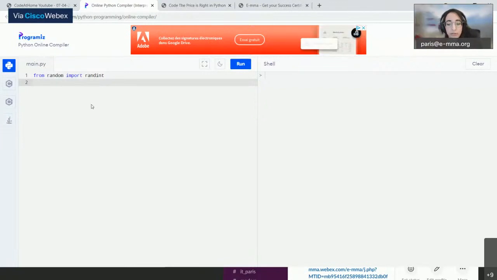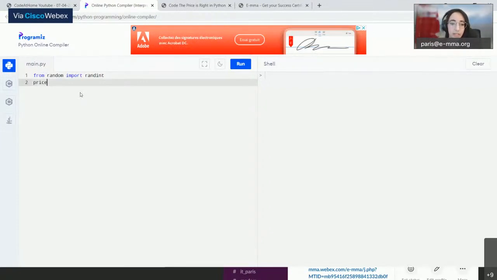So the first variable we're gonna use in our game is called price. To have this variable, we need to type the keyword price. This is the name we give to this variable. Space, equal sign. So now we have a variable called price, which is a box, and we need to give it a value.